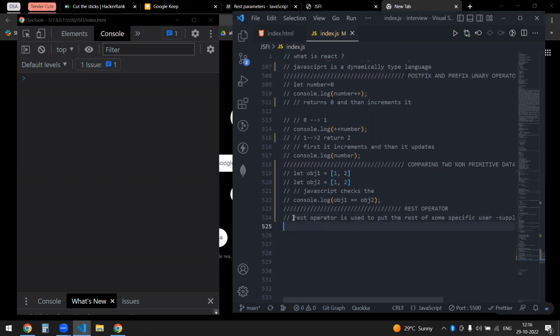It can be an object as well, but usually you will see the array only, because in most cases you will be using it in functions.